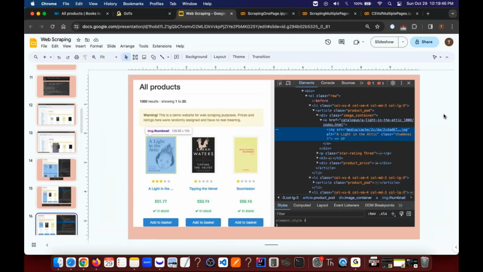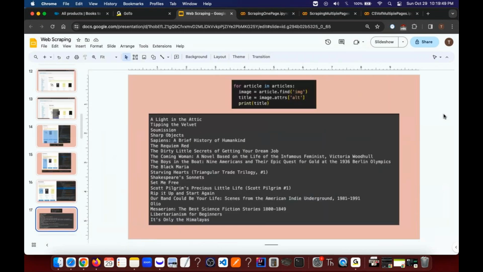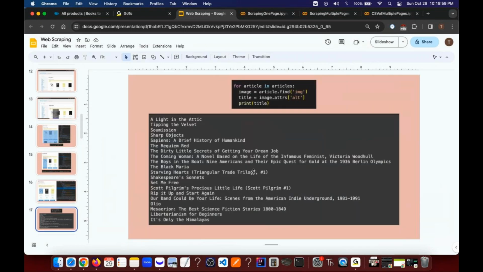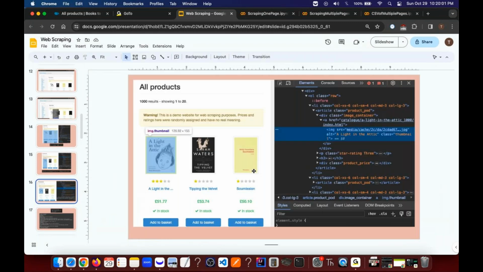So, let's go back. What this first top part is saying is that we're going to look at what each book is doing and we're going to call it an article, right? And now what we want to do is get that title.